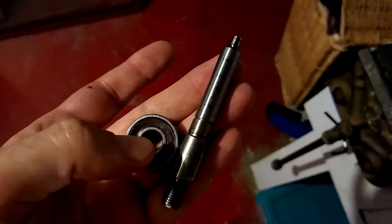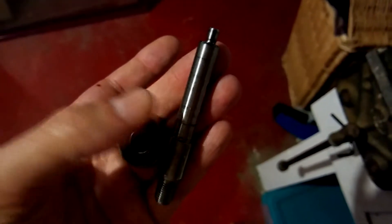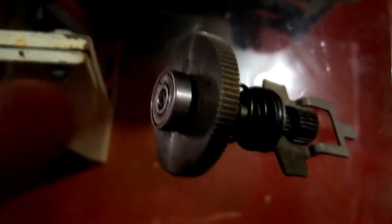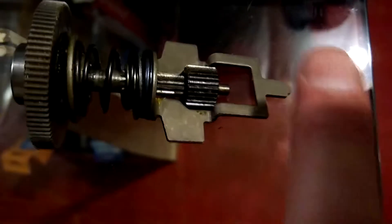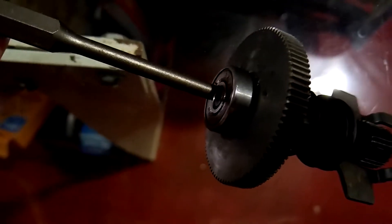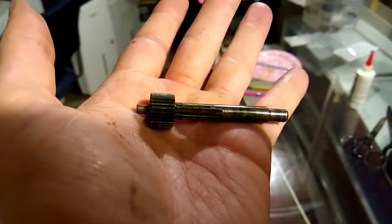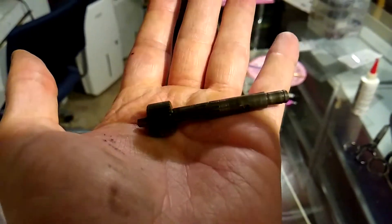It only took about three good strikes to get the bearing out. Remember that this lip is actually wider than the top part, so we've got to be sure the smaller part's on top. The little gold bushings just come right off - just like that, that easy. This part's a little trickier to take out because both this bearing is pressed on and this gear. We're going to get a center punch, put it in there, and tap it out while this is sitting in the vice. Now that the bearing sandwich is out, get that little pin right out of there - that'll release the big thing and all that. We won't be trying to get this gear off - there's no reason to, there's no bearing in there. You just gotta clean it all up.